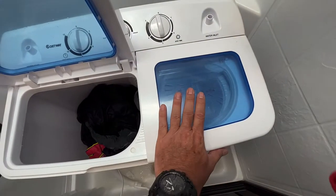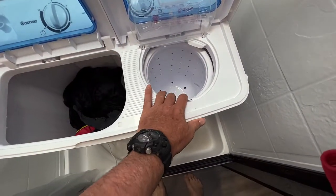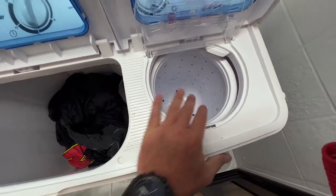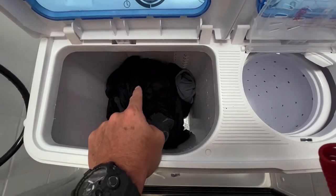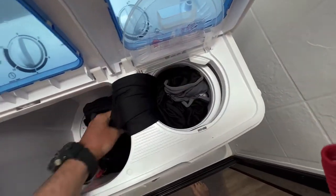Now, that is where the spin compartment is going to come into play. Now, I'm going to see if we can get everything in here. And again, I would say that this is probably about 8 pounds. It looks like half the capacity, maybe even less than half the capacity of the washing compartment. And so the first thing that I usually do is I'll grab the heaviest unit of clothing, which for me is going to be that double XL hoodie.